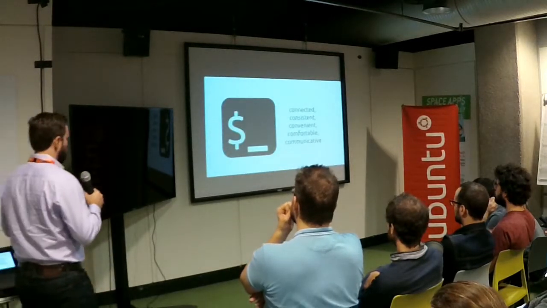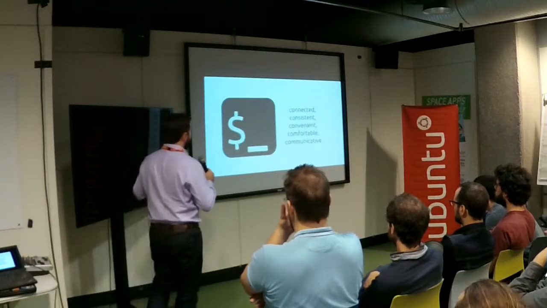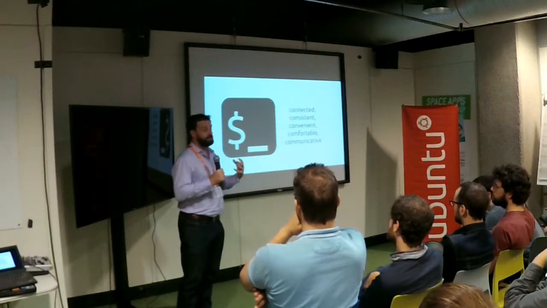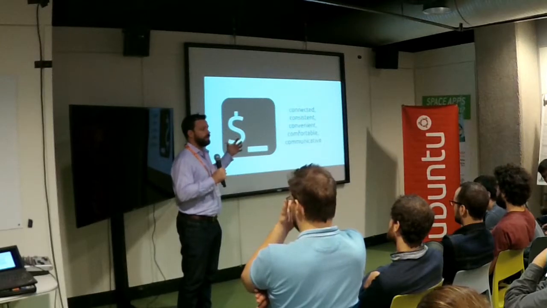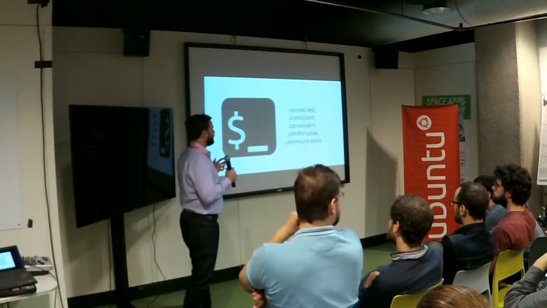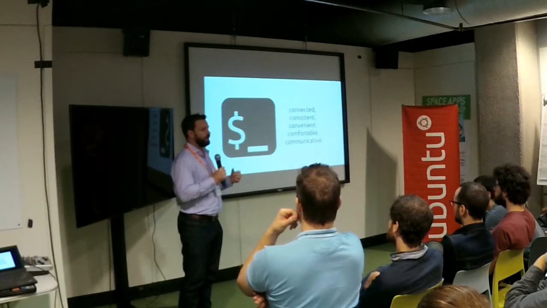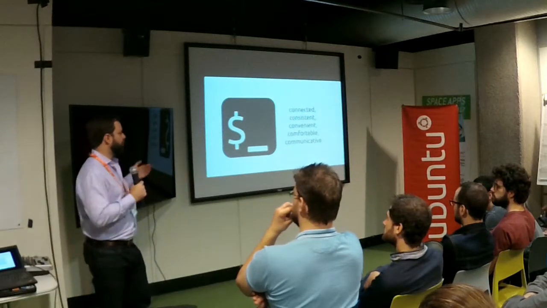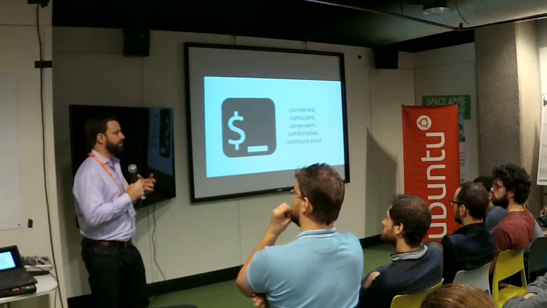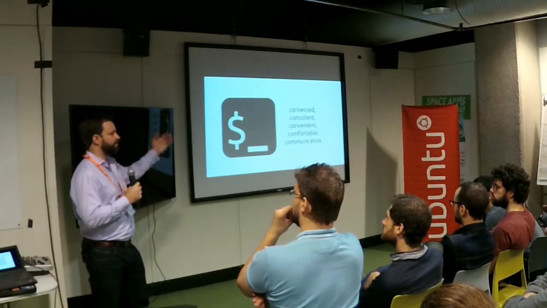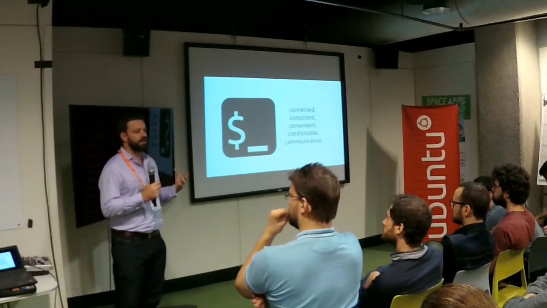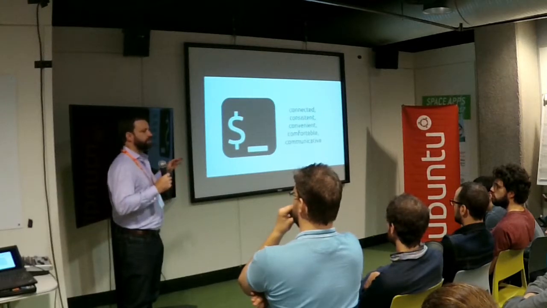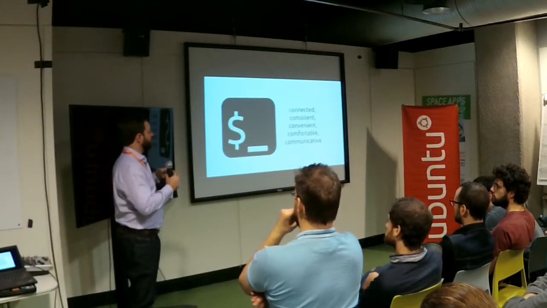Now, we set out with these 5 goals. Screen is connected. It's usually for a connected type environment. It's connected to you, but also connected often to others. We use screen to do pair programming around the world, right? I live in Texas, but I'm often working with people in France or the UK or in Japan. We can all connect to the same system. Anything that I type can be seen by someone else. This isn't a screen share like a Skype or like a Google Hangout or a WebEx. This is actually the same text interface that everyone is connected into.